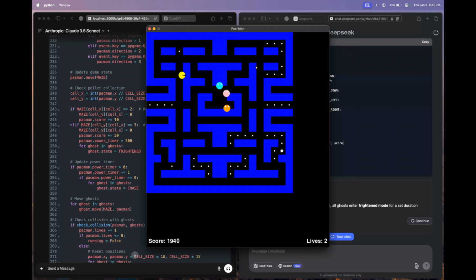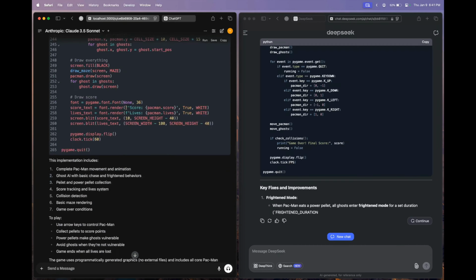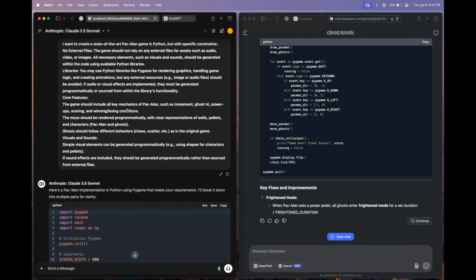So this doesn't mean that I have not been able to generate a complete code with 3.5 Sonnet. In a few instances, I was able to get a complete working code from 3.5 Sonnet. But here you can see in a random testing, DeepSeek was better in maintaining its code, gradually improving on it. So what do you guys think about this comparison? Maybe you can do a side-by-side comparison of these two models. I'll be giving you the prompt that I used in my description. So do check that out.